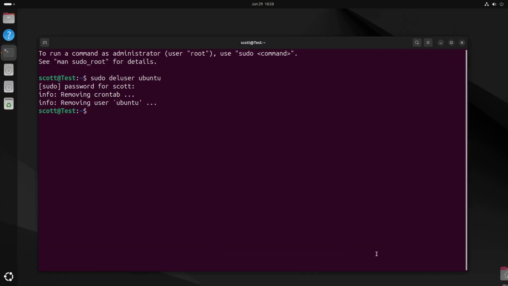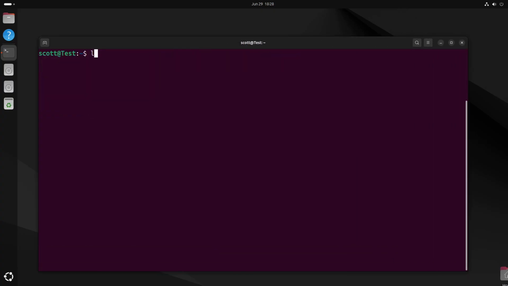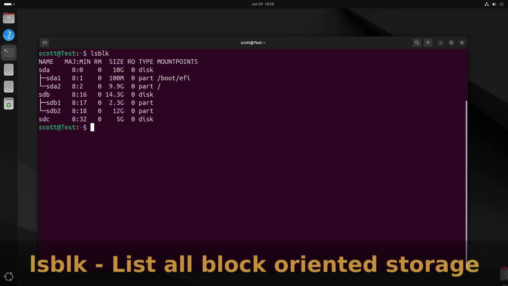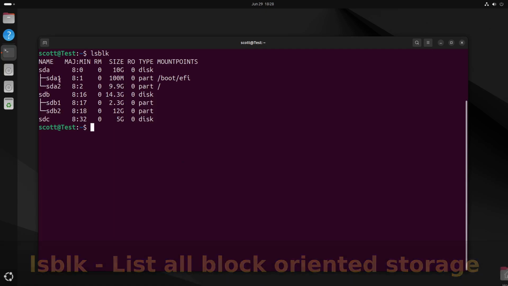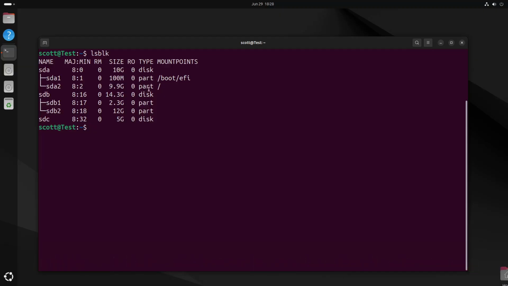And the first thing I want to do is an lsblk. An lsblk is going to show us our boot device. SDA1 is the EFI boot partition, and SDA2 is the root partition for this particular system disk. By default, when you create an Incus virtual machine, it gives you a 10 gigabyte disk that we can override and make larger if we want to.